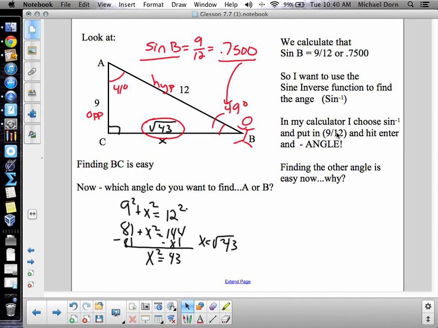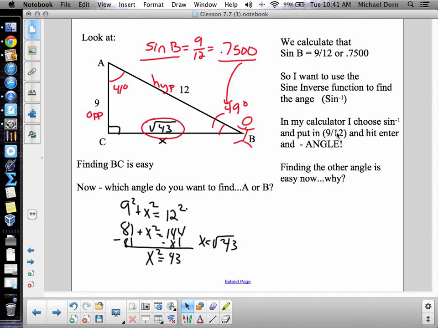But the other way of doing it is to use the sine inverse function, which is on our calculator. If you want to do it that way, we can get the exact angle, and it's a second function sine. We use second function sine or sine inverse when we're looking at an angle. Now, a lot of people get confused with this, wondering when do you use sine, when do you use second function sine? If that is going to confuse you at all, then don't do this part. Just find the decimal and look it up in the table.